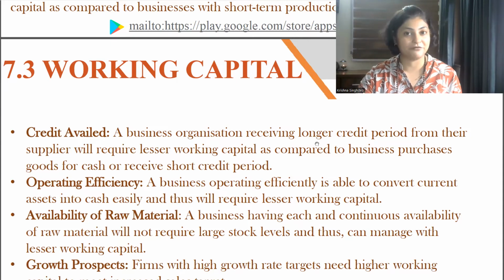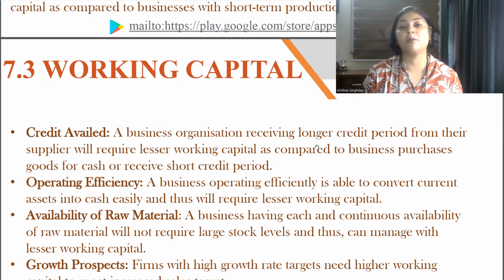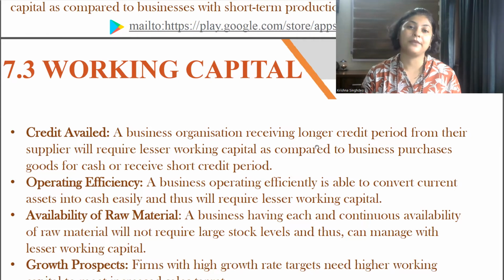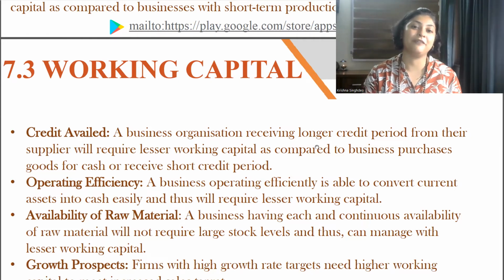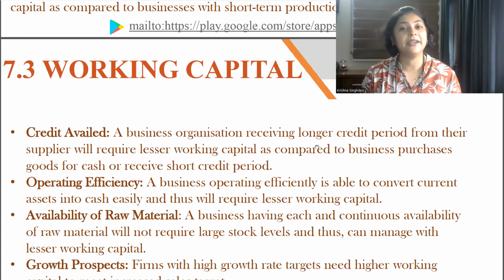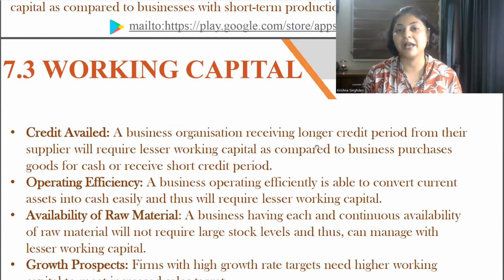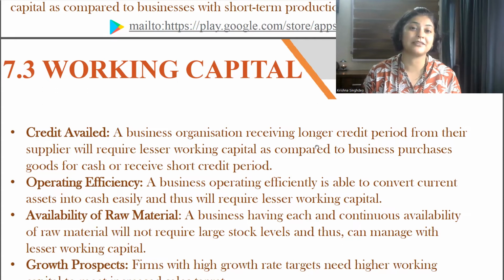Next is operating efficiency. The businesses which have good operating efficiency, where cash is managed properly, where inventory management is done properly, and no delays are there, in those kinds of businesses the requirement of working capital is lesser, whereas in other businesses where unnecessary delays are there and cash management is not proper, their requirement of working capital will increase.